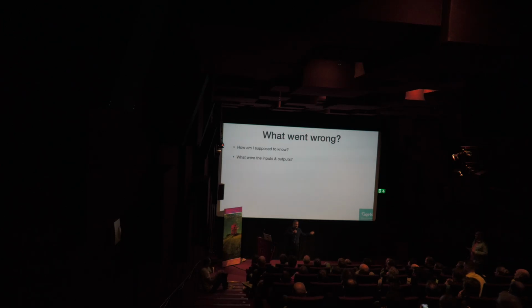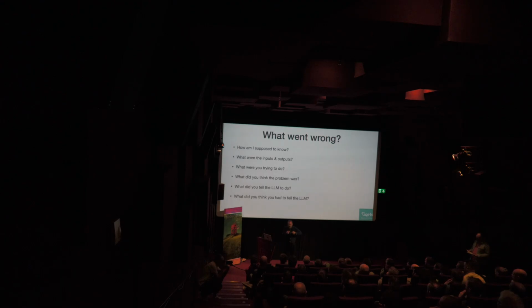Because I don't know anything about that product. I just made it up. What were the inputs and outputs? What was I trying to do? What did I think that the problem was? And what did the LLM think that the problem was? And what did I think that I had to tell the LLM so that it would understand the problem that I think I see? It's very complicated.